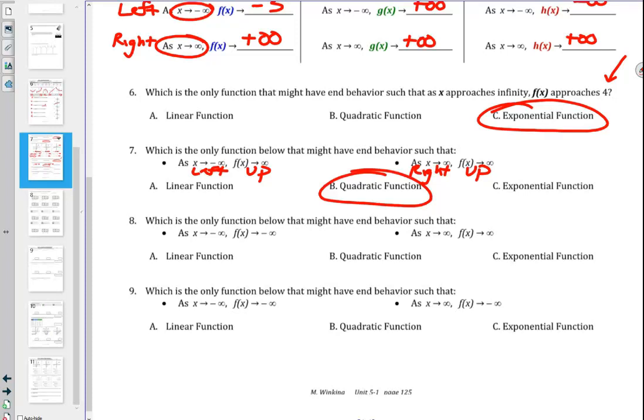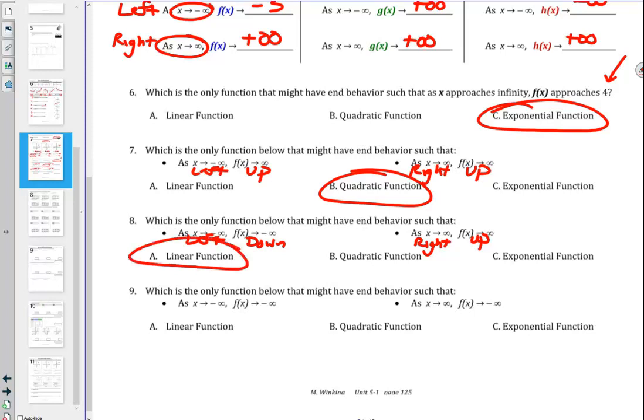Okay, which of these would have, let's see, this is left, this is down, because y is going to negative infinity. This is right, x going to positive infinity is right, and up. So which would have one arrow going down, one arrow going up, but also going forever and ever? Yeah, it could only be linear because with exponential you have to have an asymptote. Either the up or down would have a limit. So this would have to be linear.